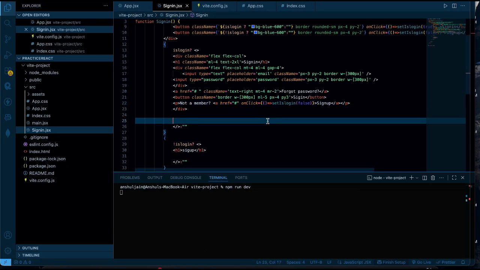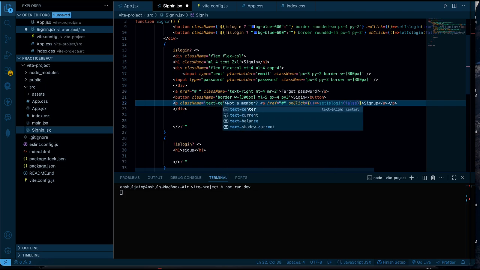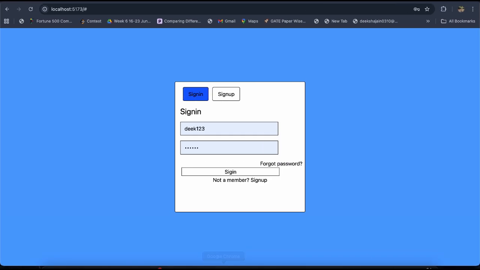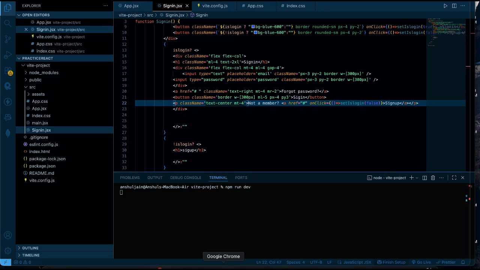So how do I do this? Give the class name, and we'll give text should be center, right? We'll give margin from top. We can do this on our own as well. Let's say 4.